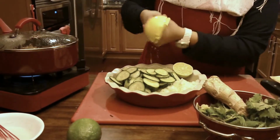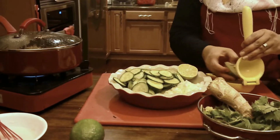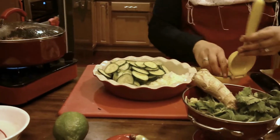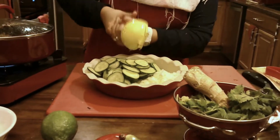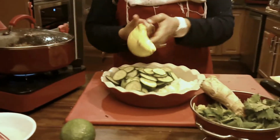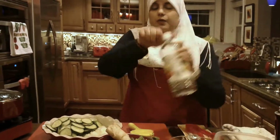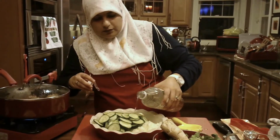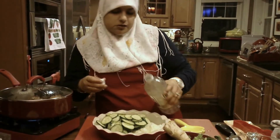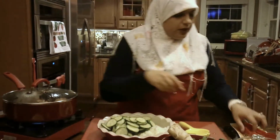And for this, I really recommend using fresh lemons or limes. Fresh really makes a difference in this one. I know the bottled stuff will work, but you'll really taste the freshness. And with the nihari, it really balances off, kind of cools it down. And now I'm gonna go ahead and add a tad bit of vinegar in there, maybe about 1/4 cup of vinegar. Let's go ahead and stir this.